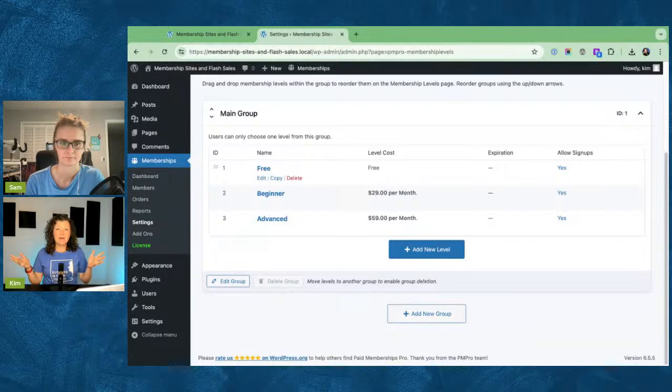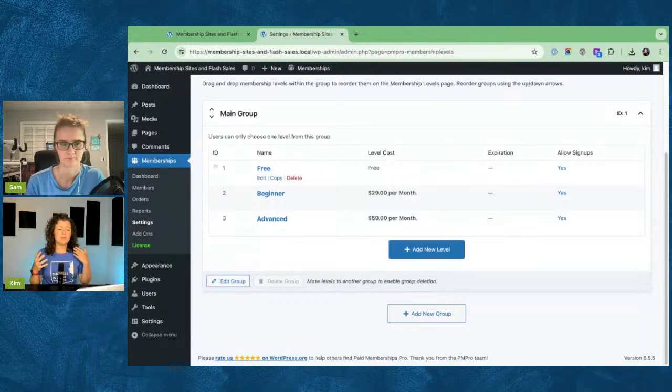You could also have a separate group of levels that are available as a la carte purchases, like a level for each course you sell, or for add-on things like a coaching engagement, a one-time call or site review, or a downloadable sold as a one-time product, or other subscription products. So you could have an online news site that offers both an online subscription and a physical mailed subscription. Those could be two separate subscriptions that people can purchase and have running simultaneously. So this is the one per group.